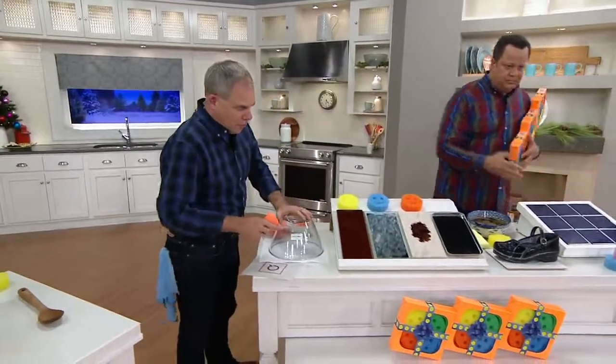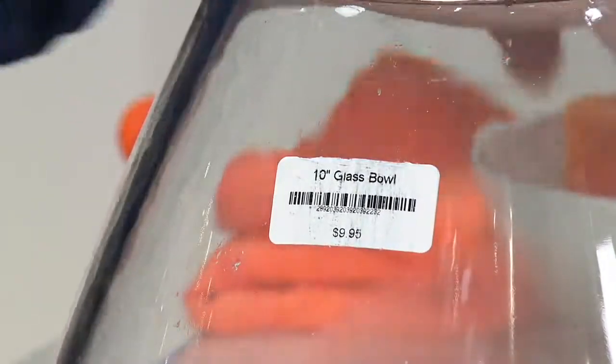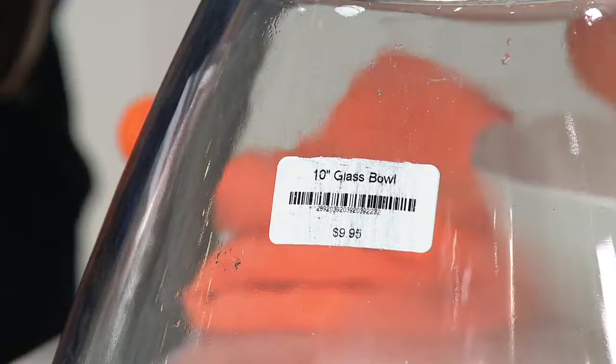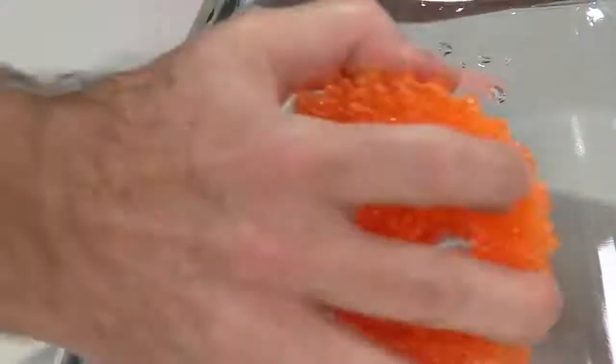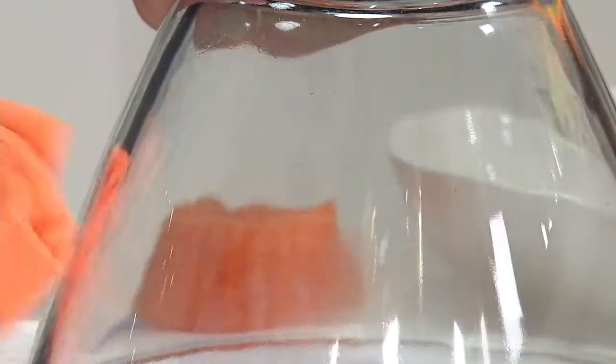Imagine we all get gifts around the holiday times and the problem is these nasty, nasty stickers. No longer do you have to use a chemical cleaner — no longer do you have to use a knife which can scratch. Put your Scrub Daddy in cold water and watch this. I'm just going to take away first the paper part of the sticker — no problem at all. But even more important, look what Scrub Daddy does: it's taking care of that residue, the glue that's left over, and now you're not scratching the surface without a chemically based cleaner — taking care of that messy sticker and gluey residue.